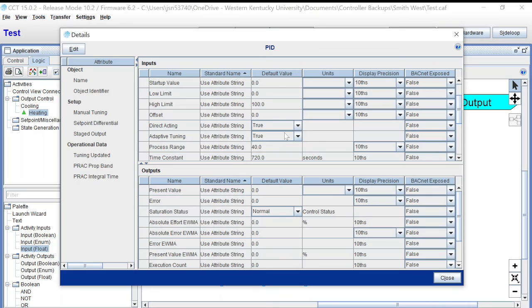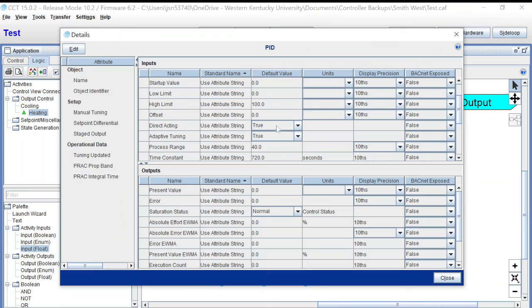Okay? For example, if my zone temperature for this is cold, I want it to drive that valve open. At the same time, if it's cold and I'm looking at a cooling valve, I would want it to drive a cooling valve closed. That can be done right here with a direct acting or reverse acting.